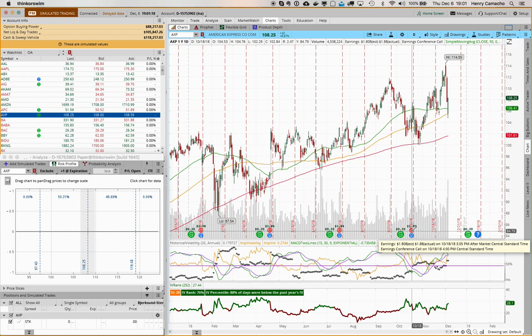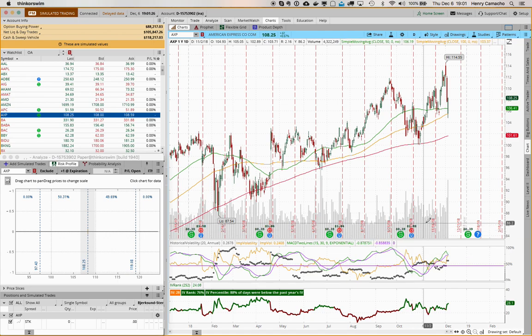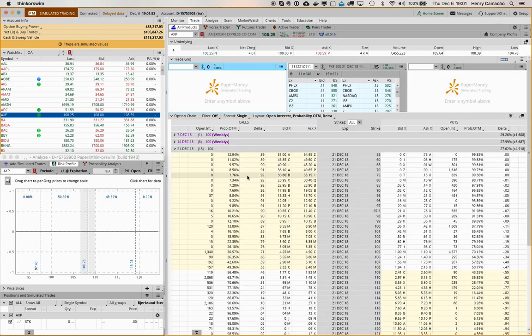Now I'm on the paper trading side of things, so I can't trust when earnings are going to come in, but if I look here, I can go 1, 2, 3, and earnings should be dropping right about here where this question mark is. So I'm fairly distant from earnings, and what just happened here in the market, we just had a big pull down, and we're still above the long-term moving average, and we had a bump in implied volatility. So I'm going to take a look at what trading options are available.